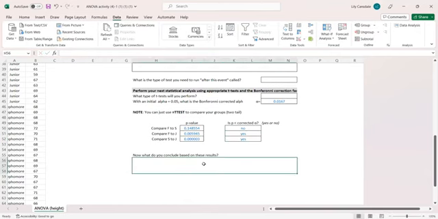I misspoke. And now what we can conclude about the data based on these results is that there is a significant difference between freshmen and juniors, and there is a significant difference between sophomores and juniors, but there is no significant difference between the freshmen and sophomores just because their p-value is greater than our corrected post hoc alpha value.